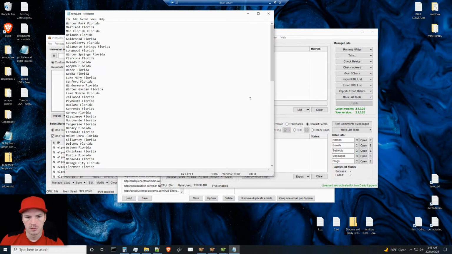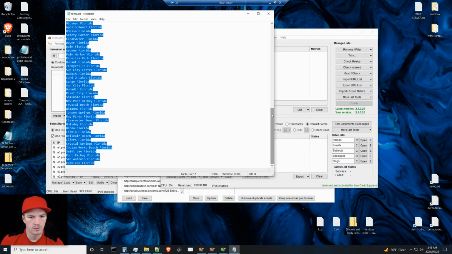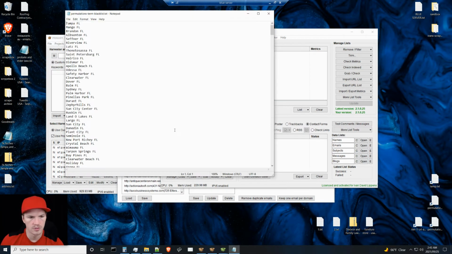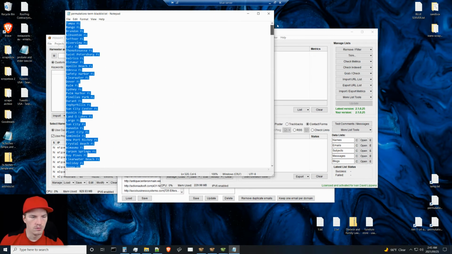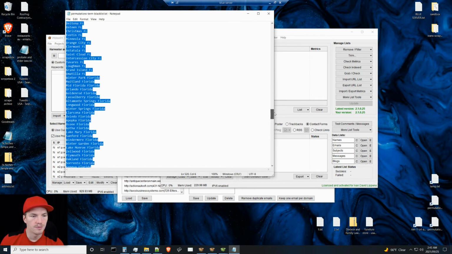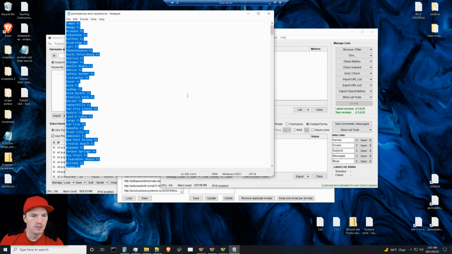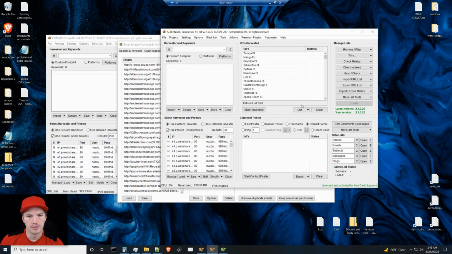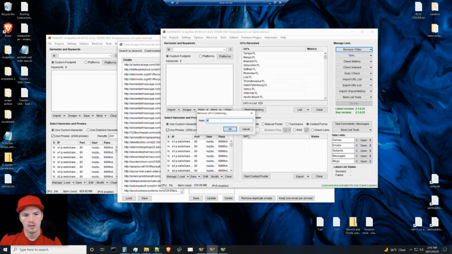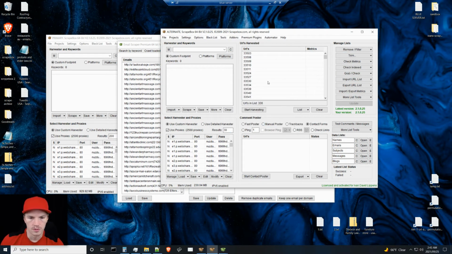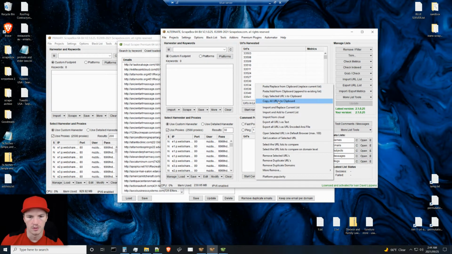In this case, you can just copy that data. Not this version, but I like to create a permutations file also for that broad scrape. In this case, you just copy all these, drop them into an instance and say, remove URLs containing FL, and then it'll take out all those text-based locations, and then you'll have just your zip codes.